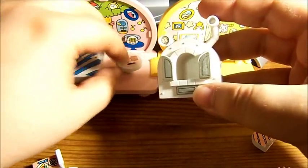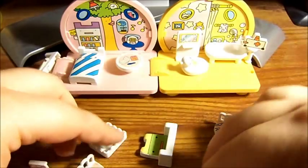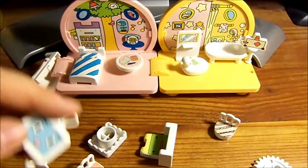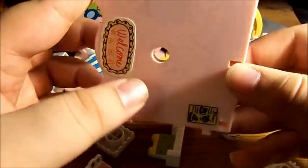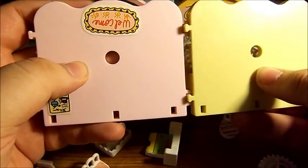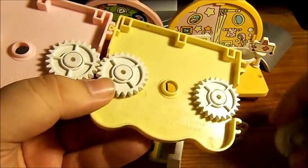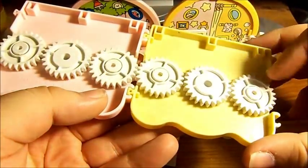So here's a table. There's a wall oven, chair, stove, breakfast table and chairs, a TV, and there are also these. I'm not sure what the purpose of these are, but it looks like they also clamp onto one another, and then you can see that they have these wheels inside, so you can add these here, and I guess watch them all turn. I'm not sure what the purpose of them are.